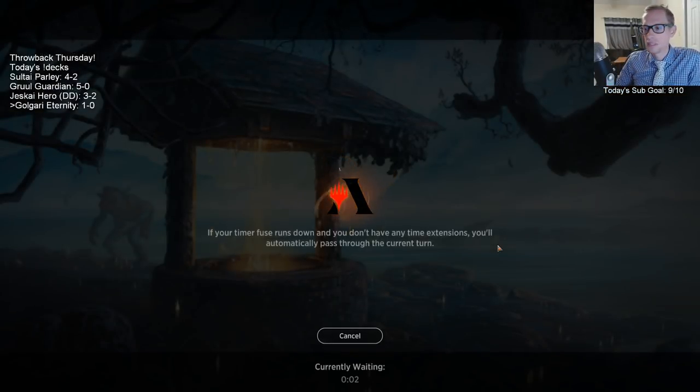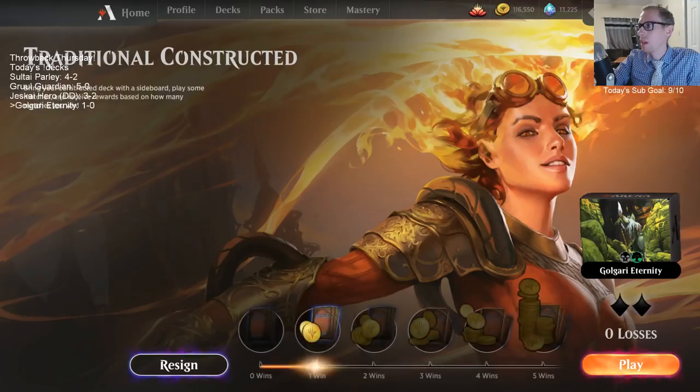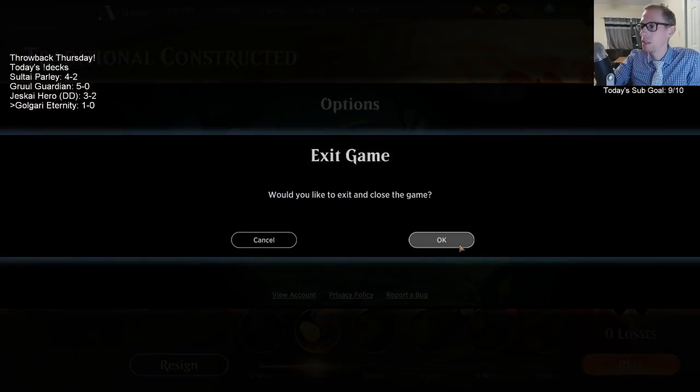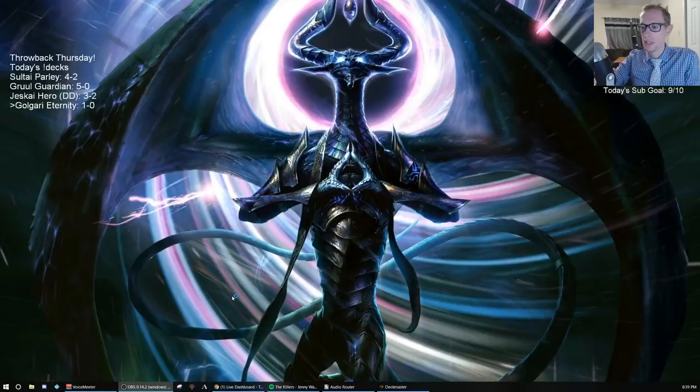Oh, is the audio bug going right now? I did take a while to sideboard there. All right, so I'll reset. Get rid of that audio bug. If you're watching on YouTube, you can click the 30-second fast forward button.